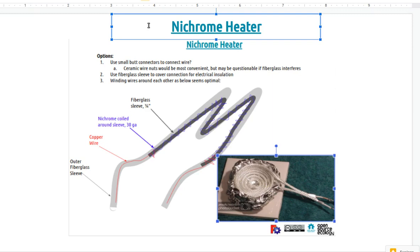The standard 12 volt heaters that we have right now, we're only getting about 100 watts, as far as I could see. We're getting about 120 watts out of that. It's only like 8 amps, if you get those numbers.